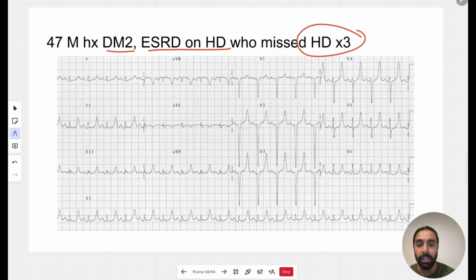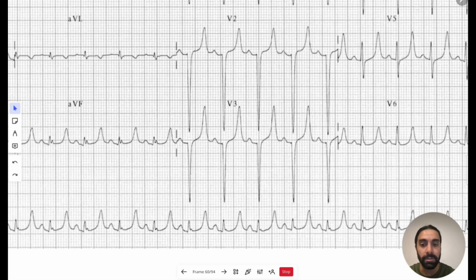So reviewing this EKG, you see that they're probably tachycardic. It is a regular R to R interval, and you may be thinking that these are Rs, but they're not. So if you look at other leads vertically, you can tell the difference. So these are all T waves, and the QRSs are smaller than the T waves, which is interesting. Another way to prove what's a QRS and what's not, if you see in the anterior leads, you can see clearly this is a QRS, so right below it should be a QRS, and you see the T wave is bigger than the QRS in the limb leads, such as lead 2.